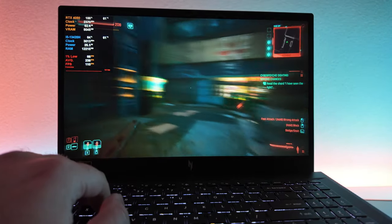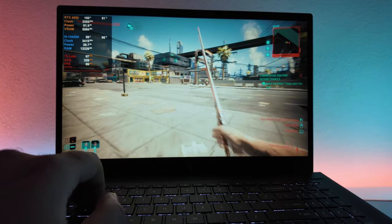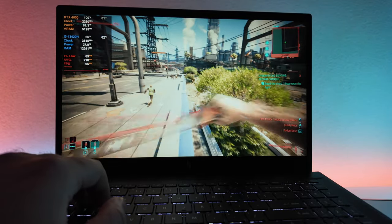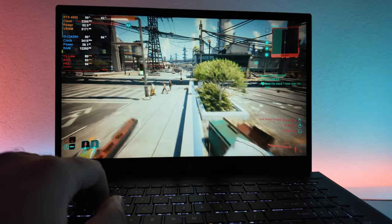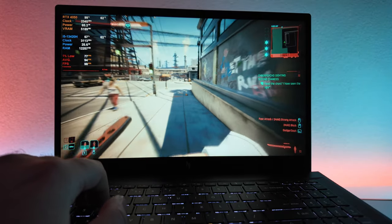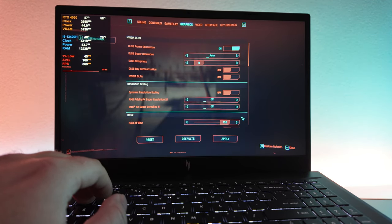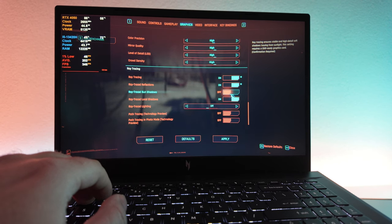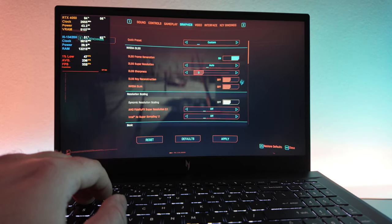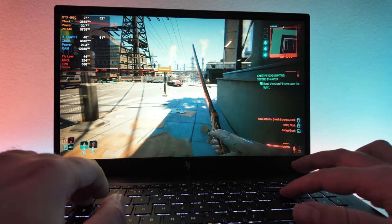Okay, we actually have to get somewhere. We have to turn into a ninja. Let's reset the benchmark. I don't think you're gonna get that much out of ray tracing, especially path tracing. Let's see if that's even possible to turn on path tracing. Oh, it's very heavy with ray reconstruction.